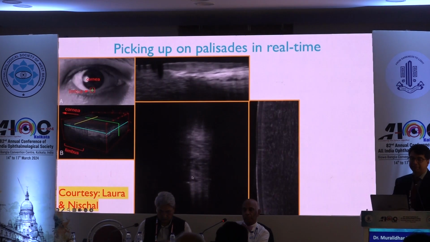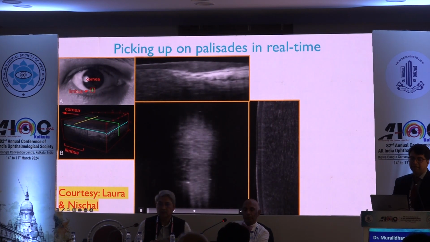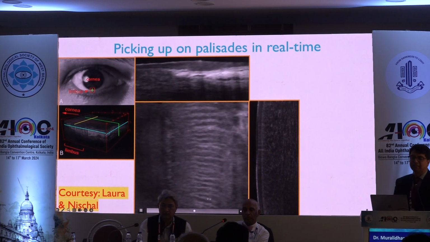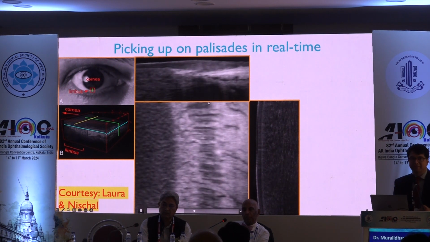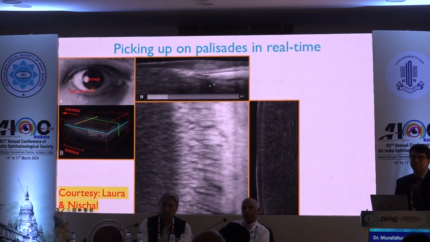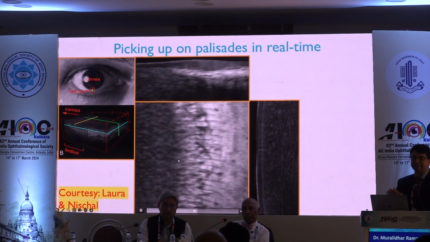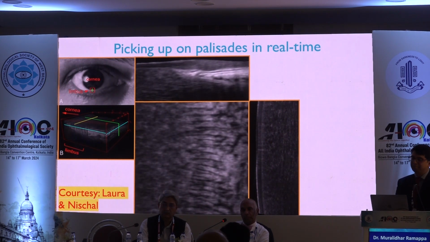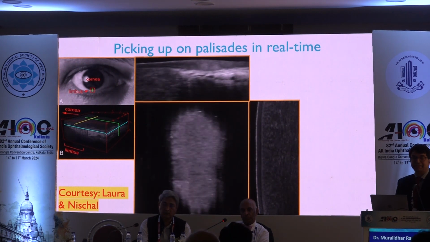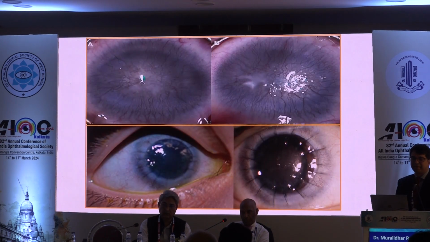This particular work I pursued when I was with Ken Nischel. In this video you are seeing the normal architecture of the limbal palisades, and in patients with sclerocornea, they have extremely poor palisades. To maintain normal corneal homeostasis, we need to have 5 to 6 limbal palisades for every square millimeter. That helps in maintaining the corneal epithelial milieu postoperatively. With this background, this is one of the cases to show congenital aniridia, having a primary congenital deficiency. In these cases, if we embark on a corneal transplantation, 100% they fail.